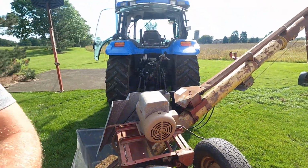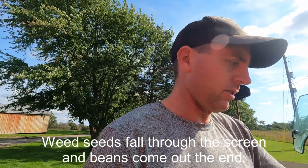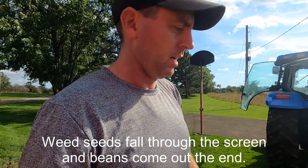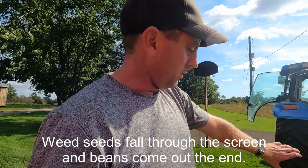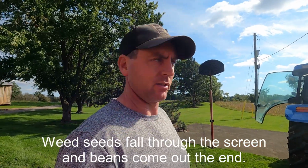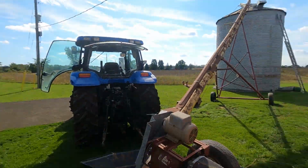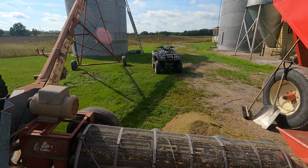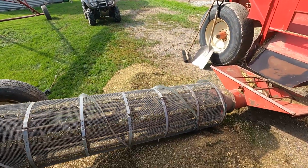But the whole reason for it taking its time to get there was so that every time it doesn't land on that rail, it falls onto the screen and more seeds fall through the screen, and then the seed is basically clean by the time it comes out the other end. So that's kind of the gist of how it works. It's a little hard to explain, but that's kind of what happens, and it's usually fairly effective.